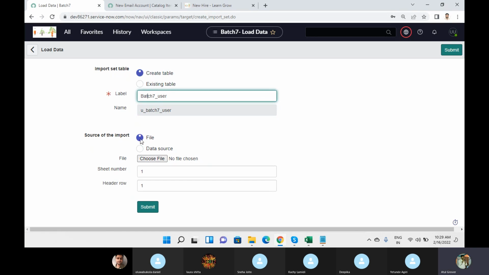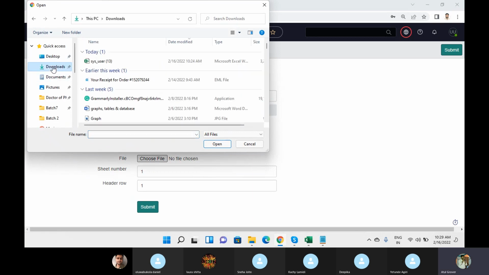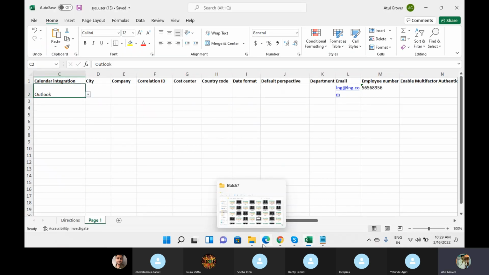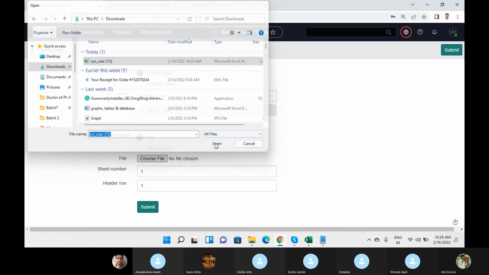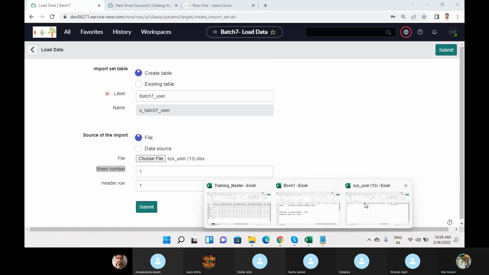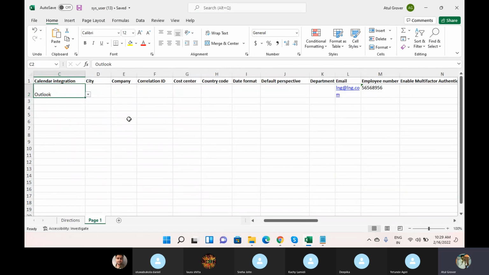Okay. Now I choose the file from where you want to bring your data. Click here. Go to download. This is my table where I put the Excel sheet. This is the Excel sheet, right? Let's see. Number 13, sorry. Open it. Now it's asking which sheet number I should read your data from. What is the sheet number? 1 and 2. I said, boss, please take number 2.